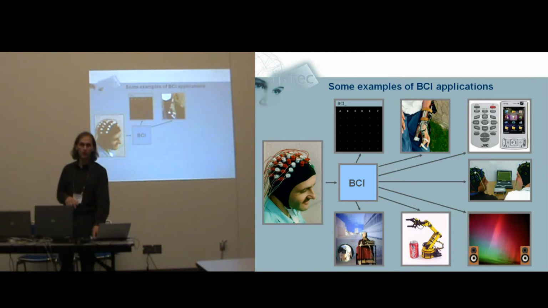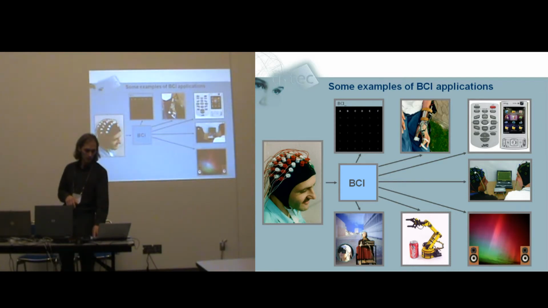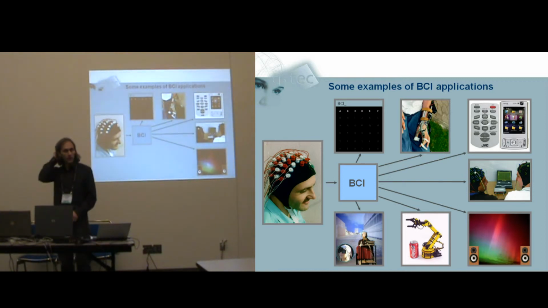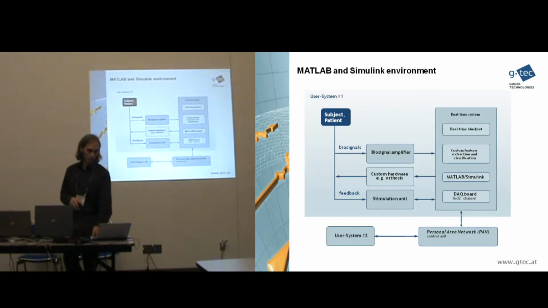You can use it for prosthetic limb control, which is also useful for stroke patients to increase the speed of rehabilitation. Nokia, one of our customers, is using BCI systems, for example, to control mobile phones. You can use it for gaming. In this case, we have a simple ping pong game that everybody knows. Nowadays, many art installations are coming up, so they use it for composing music and so on. Japanese people like to use BCI systems for robotic control, of course, and for virtual reality control.